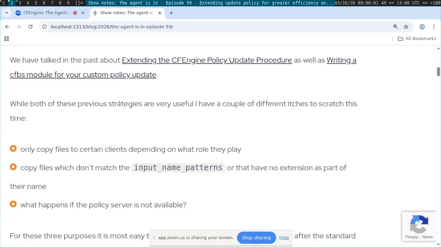What happens often is when people write policies, when they want to render a template for SSHD config, they might copy from the policy server at that moment in the policy and then manipulate it.